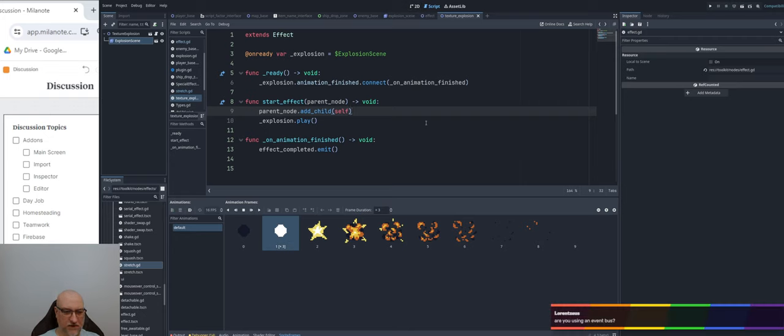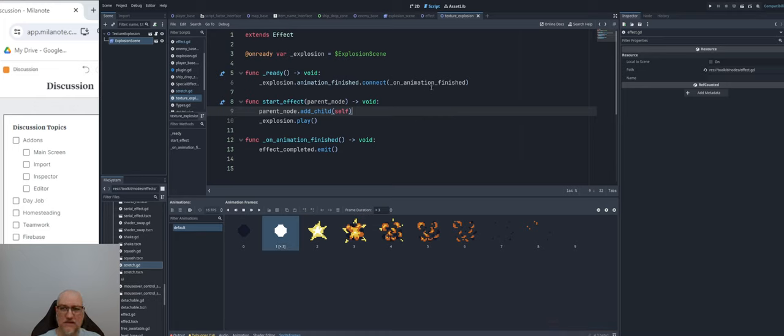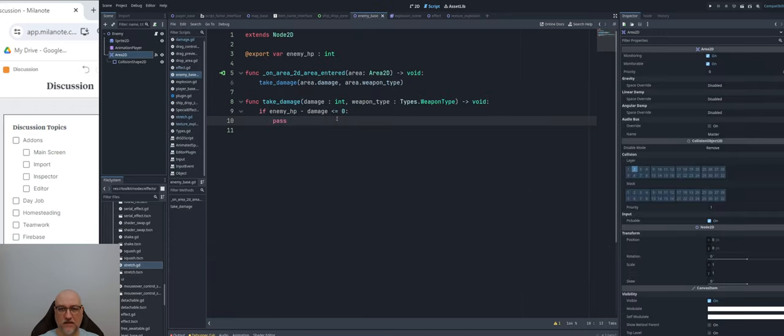Okay, so no, not strictly. I do have one in this particular project, but I do not use an event bus. I use a special node that I myself have made that automatically deletes any node that you want it to when any particular event you want goes off, any particular signal, excuse me. I can show that again here in a moment because I'm about to get into it. Let me just find out where I want this.